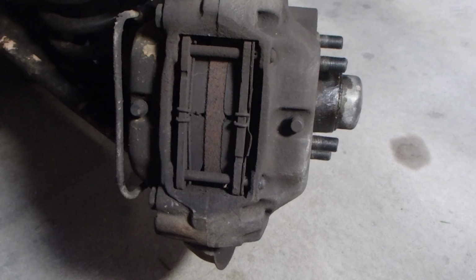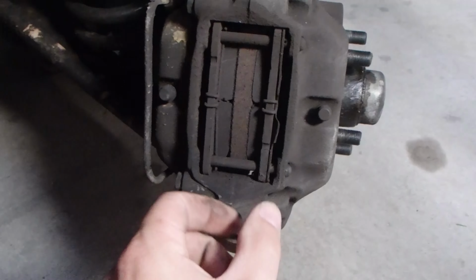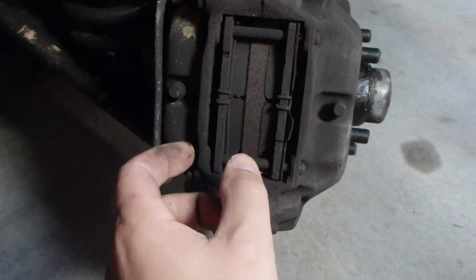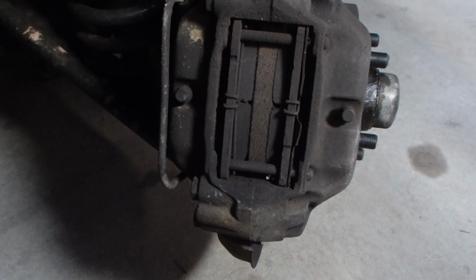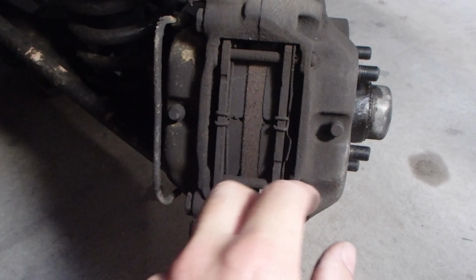I don't have any pulsing or anything like that through the brakes, so this side totally checks out in terms of how it's wearing. You can see everything's wearing on the same sort of amount. It's not like one pad's not wearing at all and the other pad's wearing everything. It sort of suggests that the pistons are all operating normally.